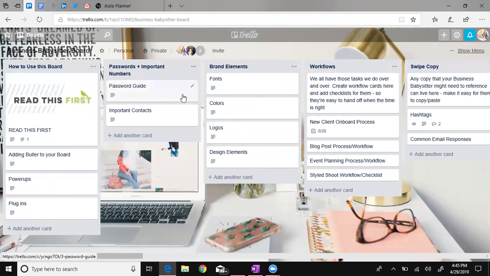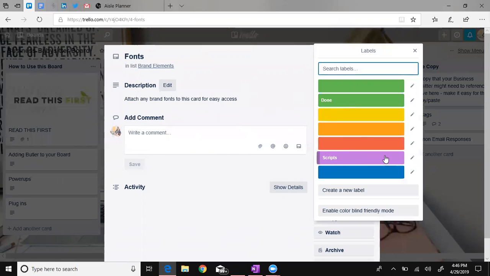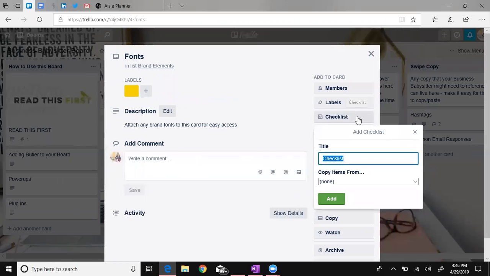To dig in, we'll go into this brand element card. You'll click on a card, and you can do a bunch of stuff with the cards. You can add comments and chat back and forth with your team members on the specific card itself. You can add labels, which I love because you can do color coordinated, color specific labels for the cards, and you can add checklists.